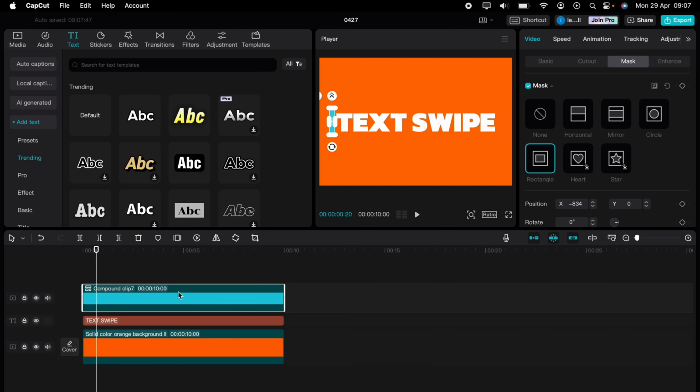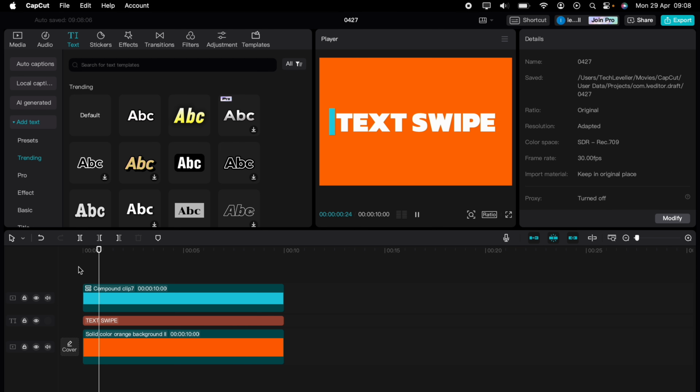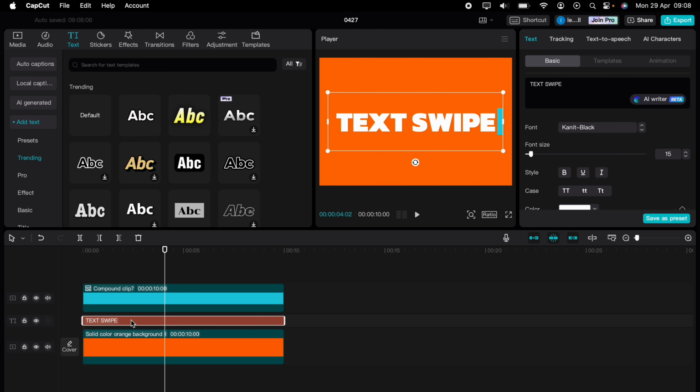Then once you're happy with that start position, move the playhead along a few seconds, add a keyframe within the mask. Then let's move the playhead along slightly and let's grab that little turquoise box what we've just made and put it at the end of the text we want to colour. As you can see when you play the clip, that turquoise little box will swipe across our text. So now we move on to the next stage.